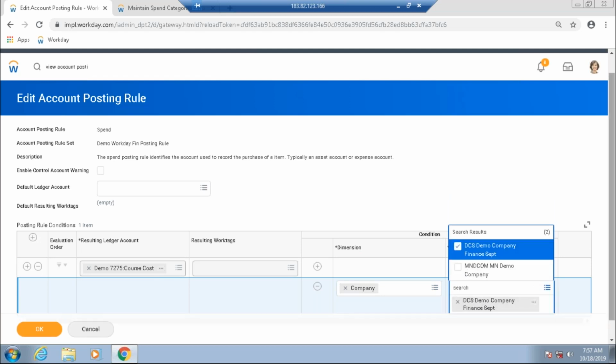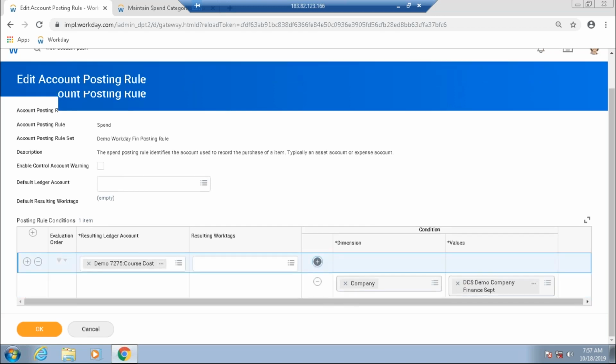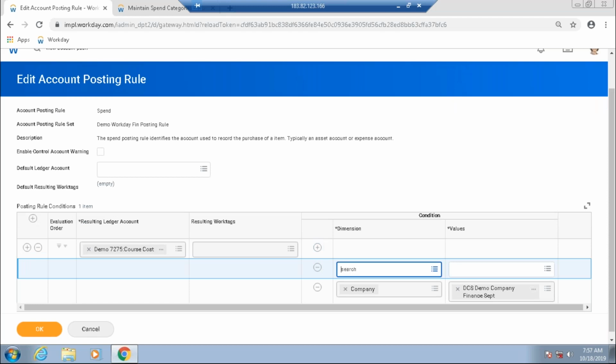So this company I created for this course, and now if my company is this, and I'm going to do any transaction related to spend category, spend rule set, only then this account should hit. But I need one more, so I'm going to provide one more dimension.